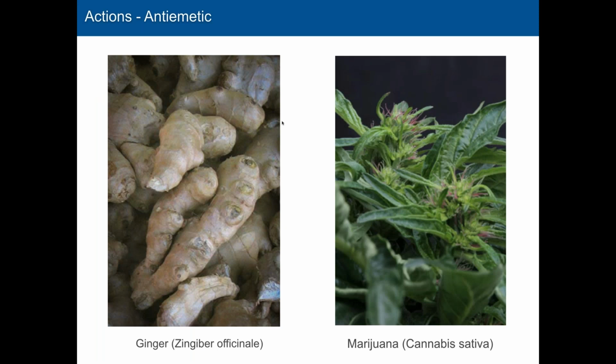So there's ginger. You can buy it pretty much anywhere. I recommend you buy organic ginger. Apparently, stuff that comes from China tends to be heavily fumigated. But you can buy it fresh. You can buy it in powder form. The powder form will work just as well as fresh ginger does. I like both. I have both in the house.